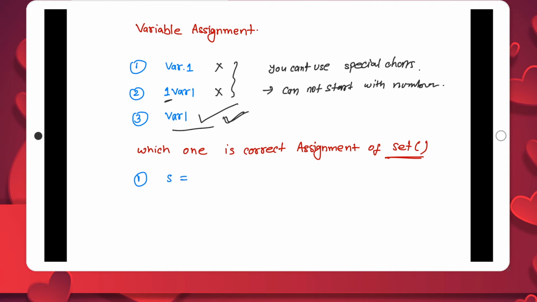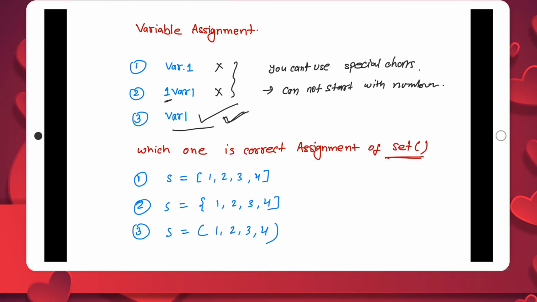Let's say you have an option of S equals square brackets 1, 2, 3 and 4. Then a second option which says round brackets 1, 2, 3 and 4, and then in the third option I'm going to assign S equals 1, 2, 3 and 4 in curly braces. So my question is, which one is the correct assignment of a set?